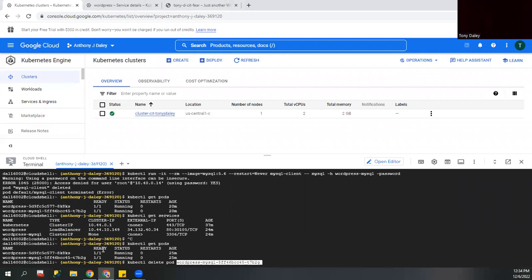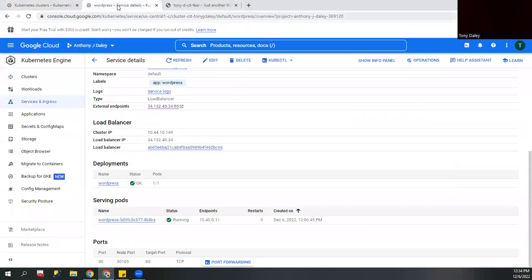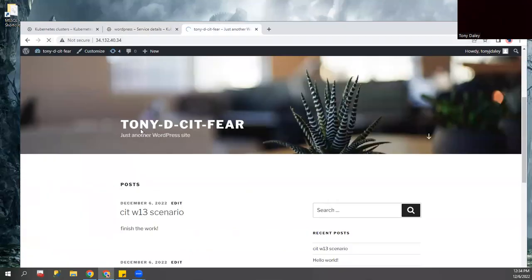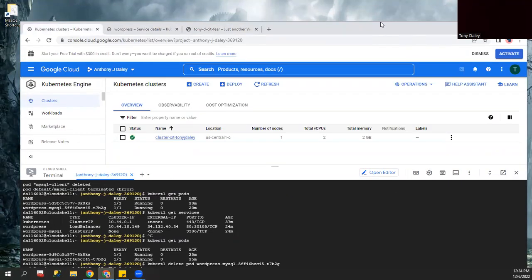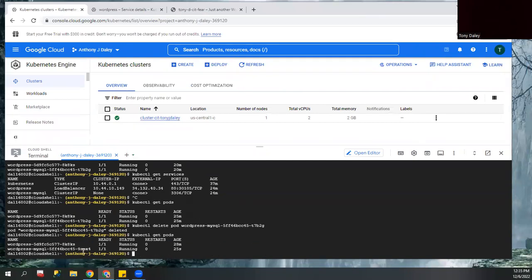As we can see from the get pods up above, our current instance name is right here. After we run this command, it will delete that pod. And now if we go to our website itself and refresh, this is not going to have that issue. It wasn't passing. Go ahead and check the pods. We can see that the instance has changed here. So yeah, looks like everything's running well.